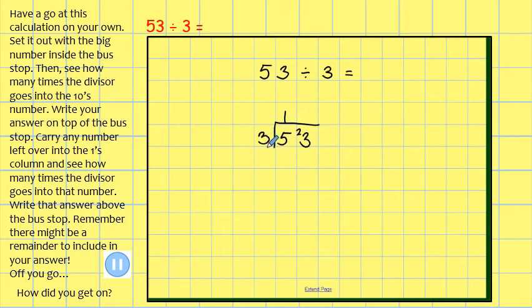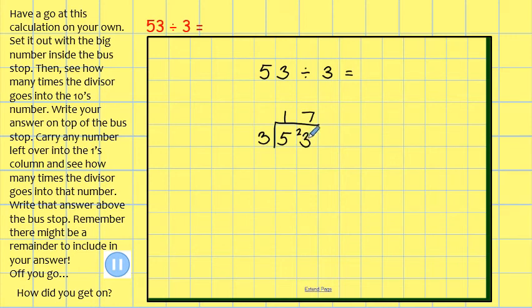So let's do it. Let's count up in threes. 3 times 1 is 3. 3 times 2 is 6. 3 times 3 is 9. 3 times 4 is 12. 3 times 5 is 15. 3 times 6 is 18. 3 times 7 is 21. 3 times 8 is 24. Oh, so it can't be 8 times because that would take us past this number. Okay, so it's got to be 3 times 7. 7 lots of 3. 3 sevens are 21. Quite right. So it's got to be a 7 that goes in there. 7 lots of 3 is 21.